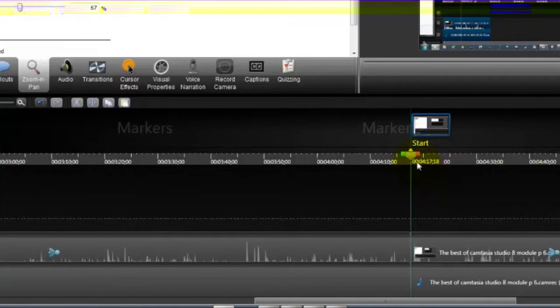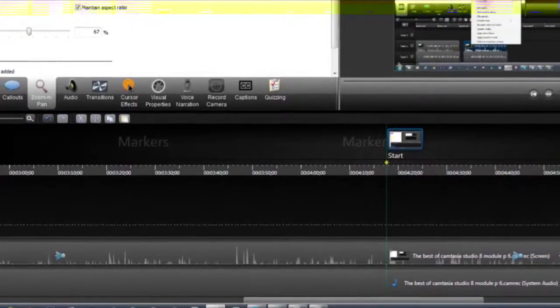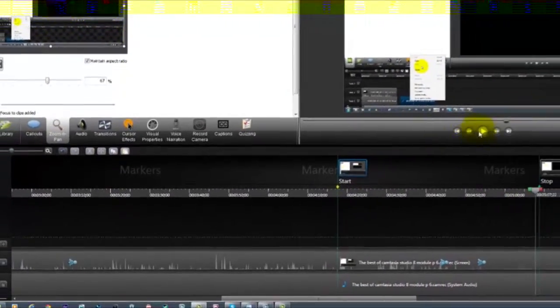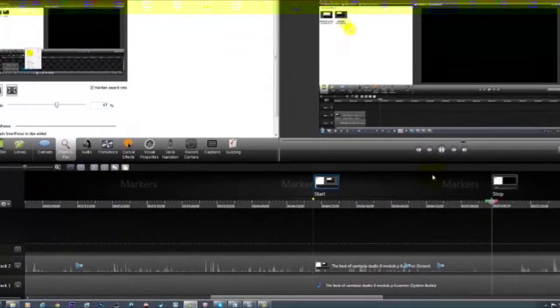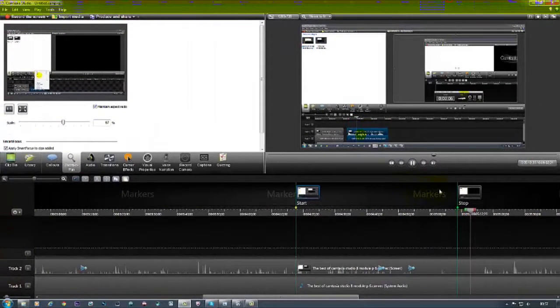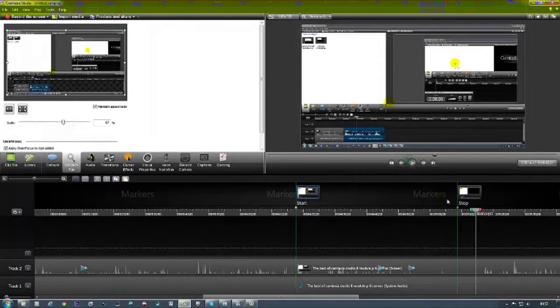Now if I go back here to the end of the bit that I want to take out, which is around here, let's bring this one here. That's the one we want to bring in. So I stop this a little bit and move my marker just a little notch back here.